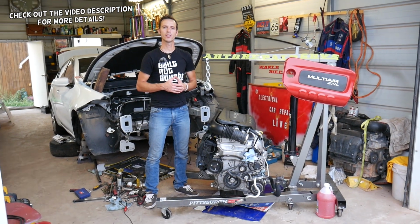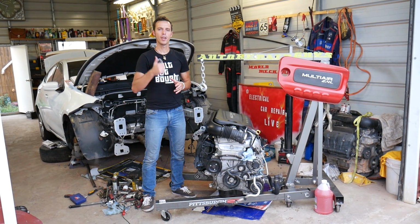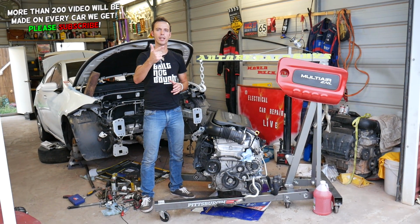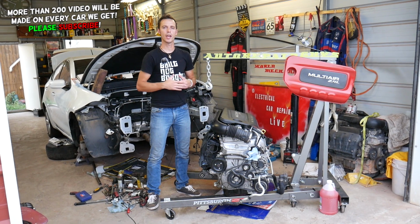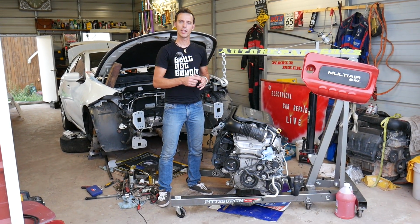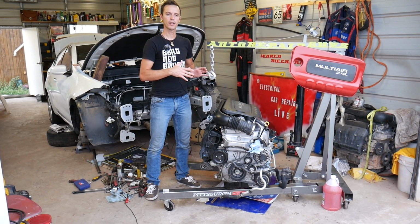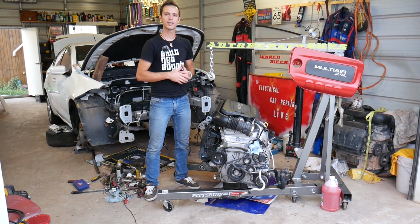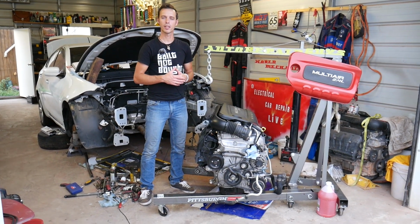In today's video, we're going to work on an engine that's been used in those three vehicles: Fiat 500, Chrysler 200, and Dodge Ram Promaster, the 2.4 Multiair engine. And if you have a code for the timing sensor, it's one little bitty sensor next to the variable timing control solenoids. It's one sensor that's called the timing sensor. Stay with us, we'll explain what needs to be done to replace it.